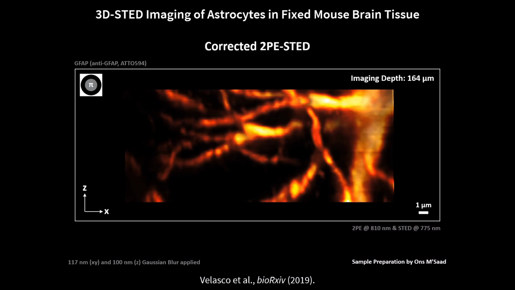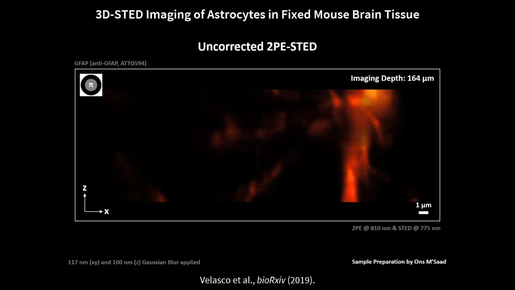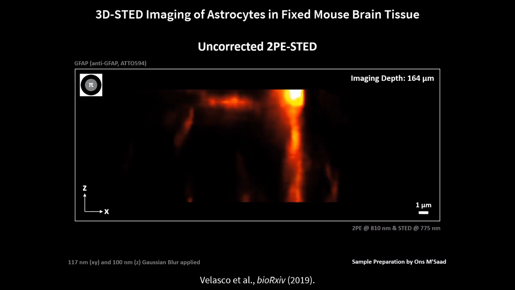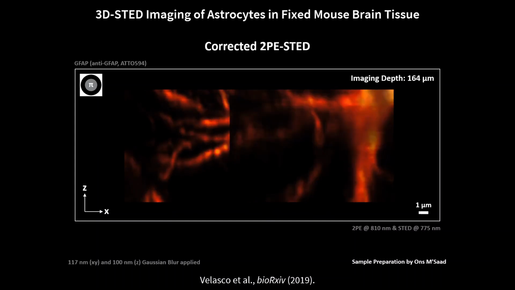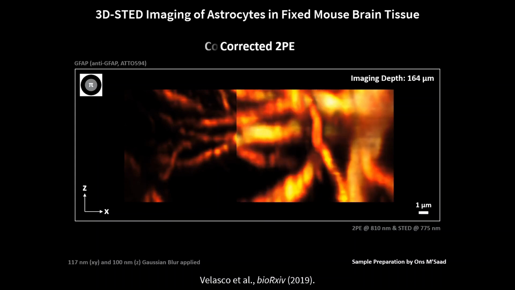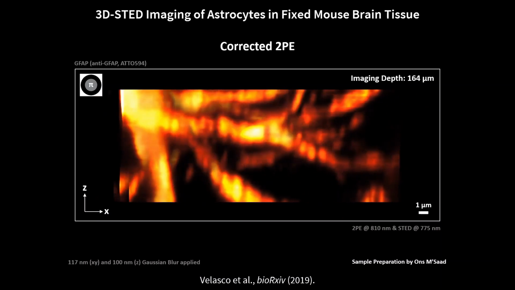And again, for STED, we only use the top hat phase mask for fluorescence depletion along the axial direction. Now, the center of the STED image stack was located about 164 microns below the surface of the tissue section. And without aberration correction, we see that there's a drop in the signal to noise of the image that prevents us from seeing the thinner astrocyte branches. With the correction, however, these details are largely recovered. And again, for completeness, I show here the corrected 2-photon image where you see the blurring of the thinner astrocyte branches, especially in the axial direction.